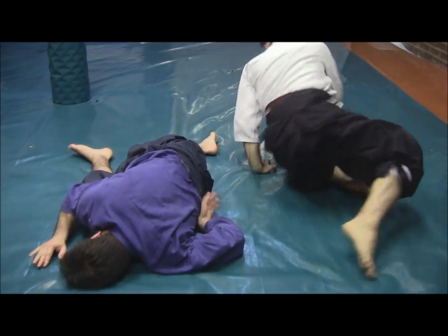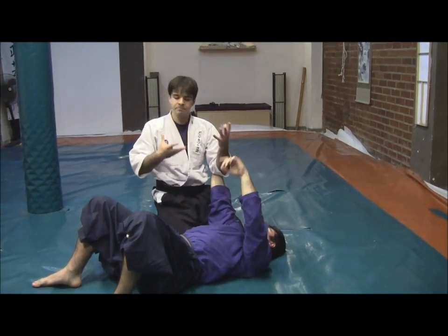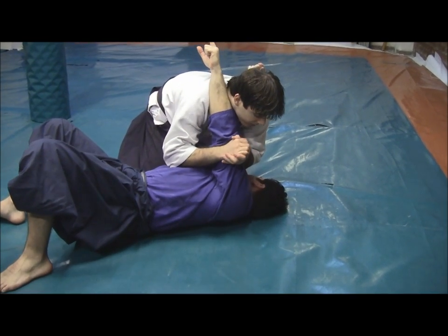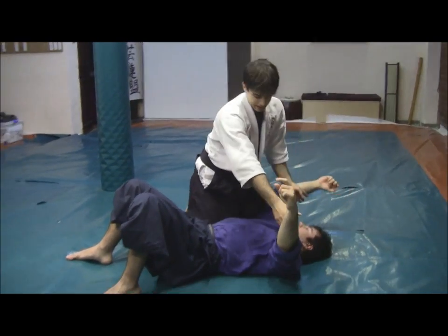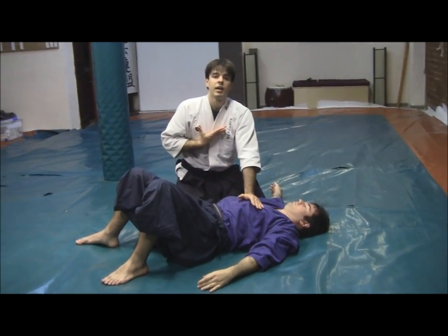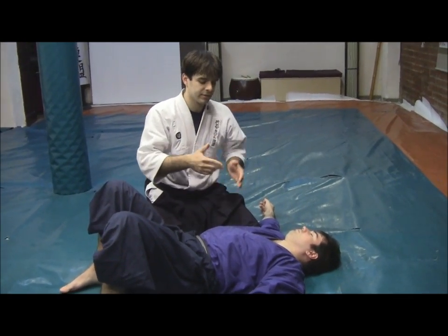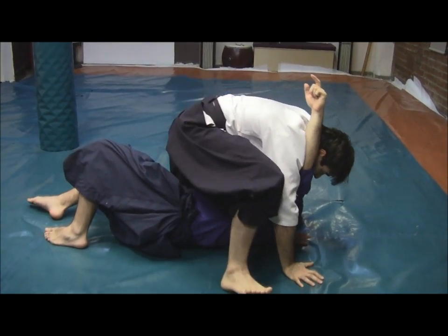Let's understand our last movement here. There are some people who are so skilled in ground techniques and can control the contraction of their muscles so well that it can be quite difficult sometimes to fit this lock in just one motion during free practice. Once I'm here, what this pressure does in jutsu very often — I will show with my partner Sensei Luis — is this: we take the air out of his lungs, like this. When this happens, he is powerless. The ancient masters would say he is out of ki during the interval of his breath. So what we would do here is enter first here and then fulfill our technique.